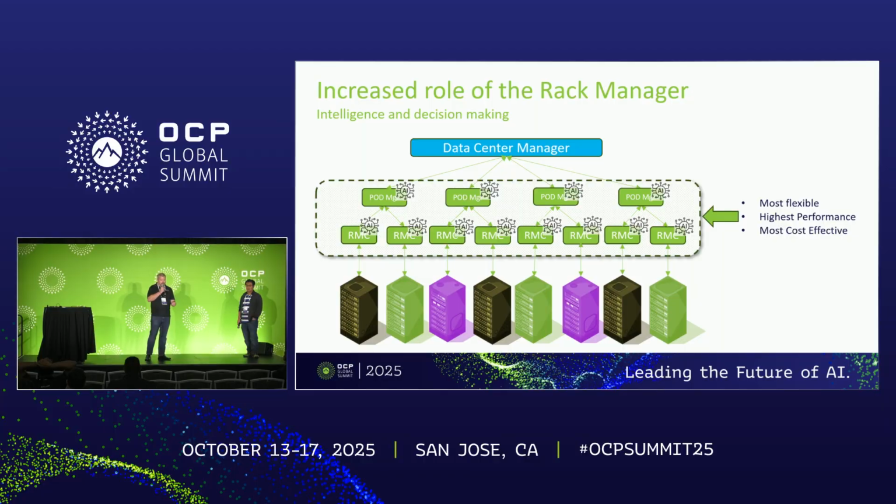So for those three reasons and more, we're hoping that more and more intelligence goes into the rack manager beyond just being a Redfish aggregator. The last session, if you attended that, had some good examples of what the rack manager can do, processing things like crash dumps in real time as they happen, and then taking action right there.